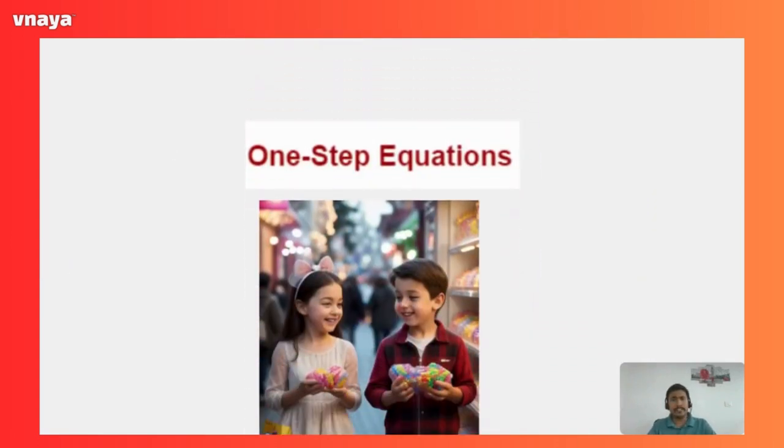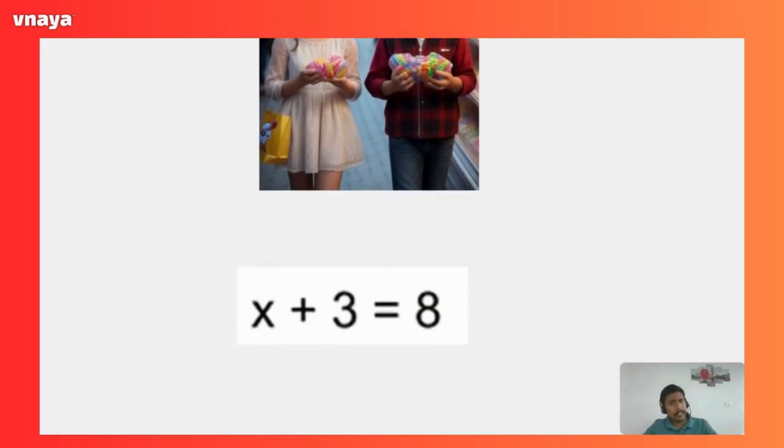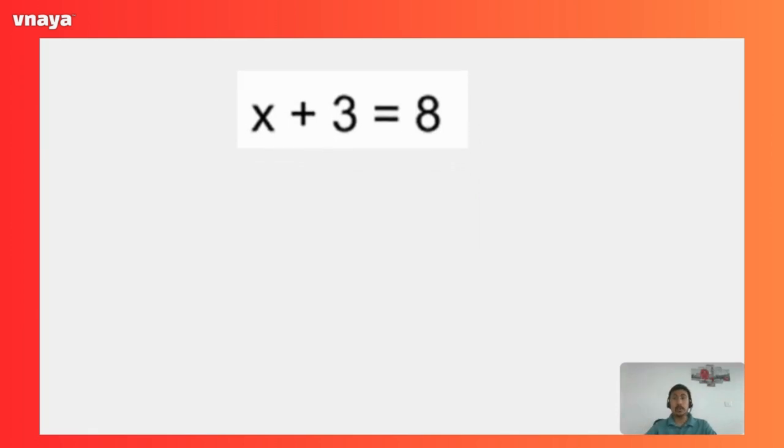Now, for an example, you went out with your friend to a candy shop and you already had some candies, and your friend gave you some more. Let us suppose your friend gave you three more candies. This equation shows the scenario. Here, x is the number of candies you had earlier, while your friend gave you three more. Now when you counted, you said, we have eight candies now. So let us learn how to solve this.